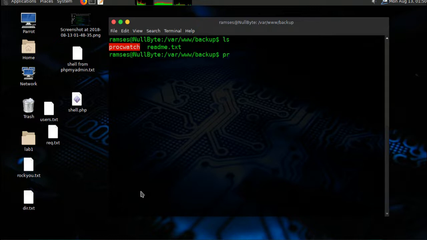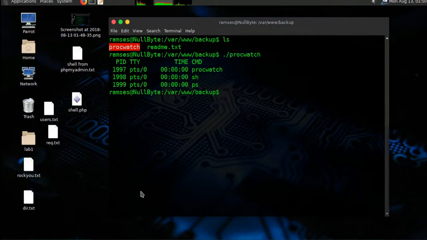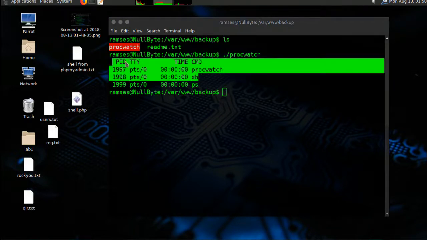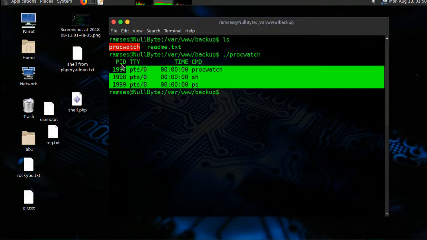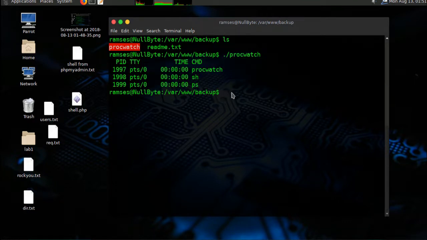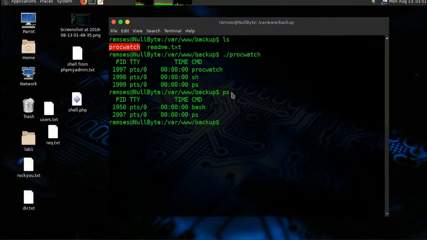When we run this procwatch program, you see that it is showing us the PID, TTY, time, and the command used. If you are familiar with the Linux command line, this is the ps command. If you just run ps, it gives us almost similar output, right?